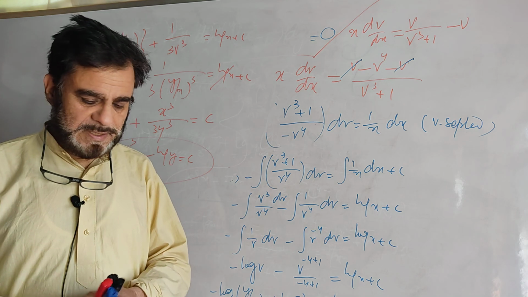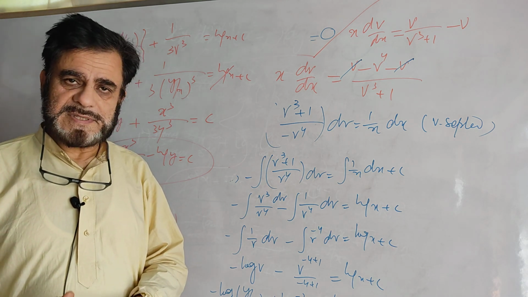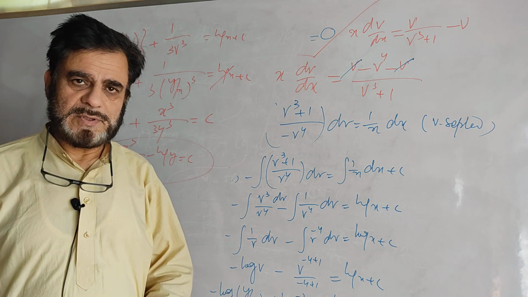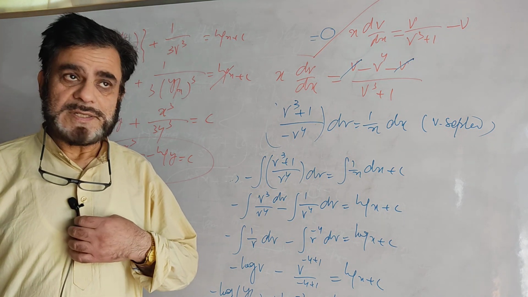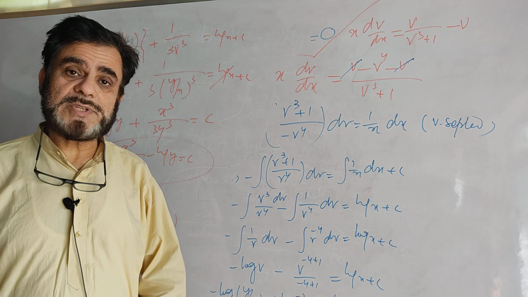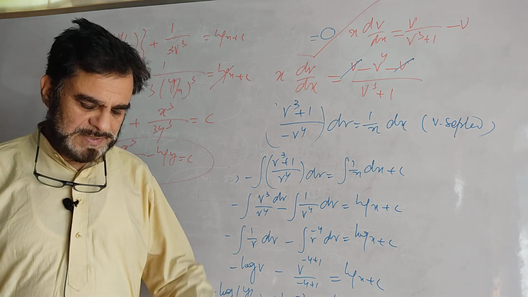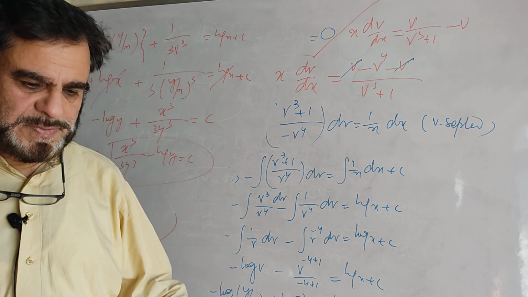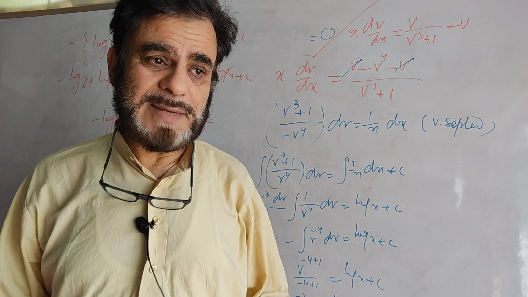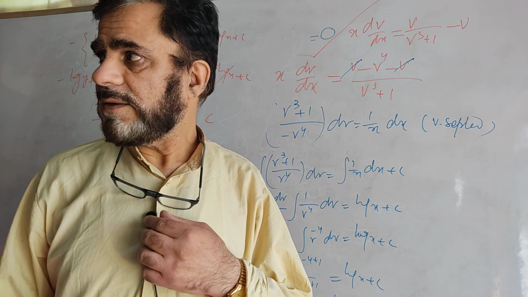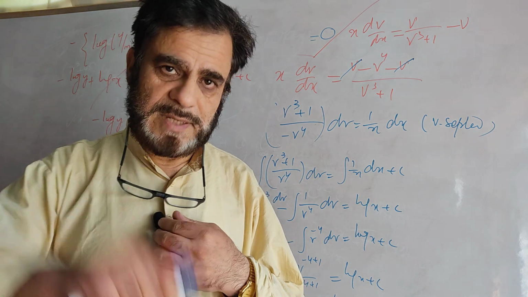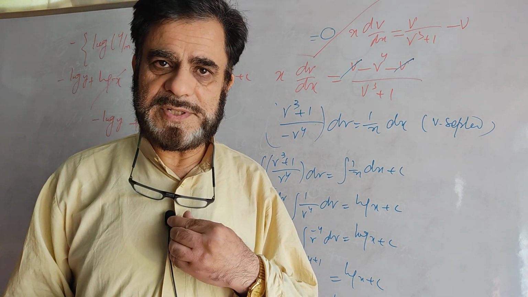Well, I will stop here, and next time I am coming again with some examples on this homogeneous differential equation. Then we shall go to differential equations which are reducible to homogeneous form. Some differential equations are such that they seem to be homogeneous, but there are some hurdles, and we have to remove those barriers and bring that differential equation into the homogeneous form.